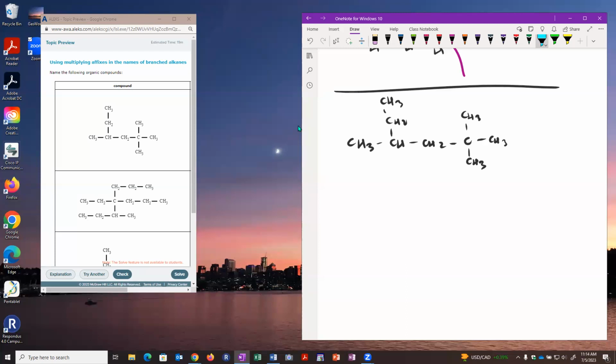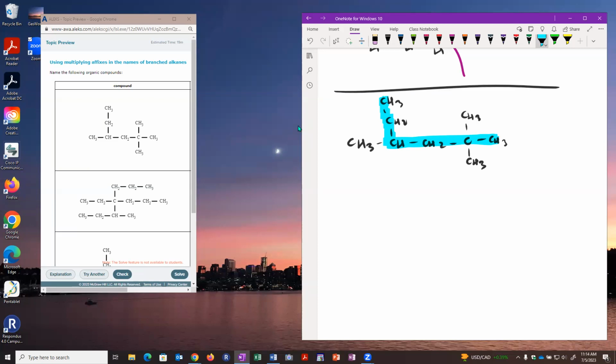We can see that the longest carbon chain actually goes across the middle and then up. All right, so that's the longest unbroken or continuous carbon chain, regardless of bend. So when you look at the longest chain, it doesn't have to be in a straight line. It can zigzag or whatever, as long as it's continuous or unbroken. That's what we're looking for.